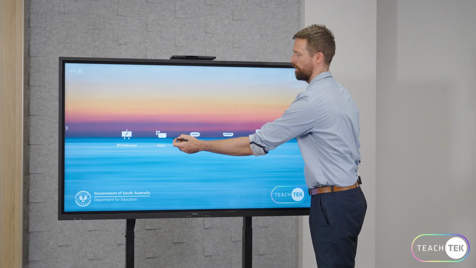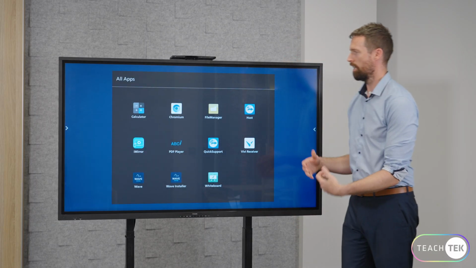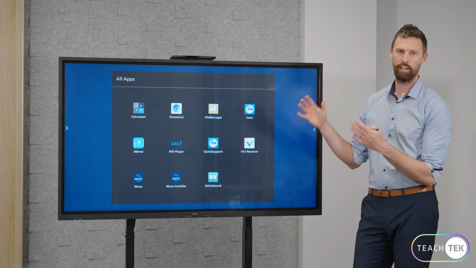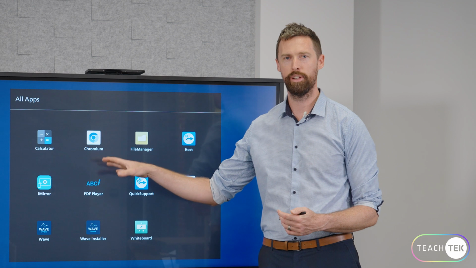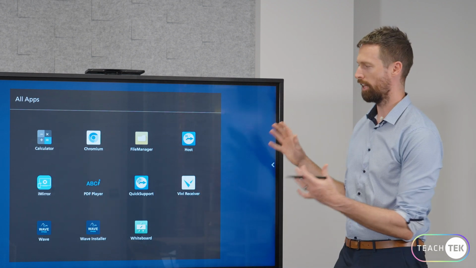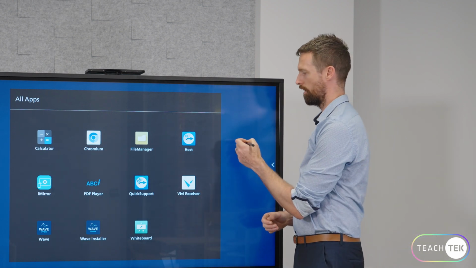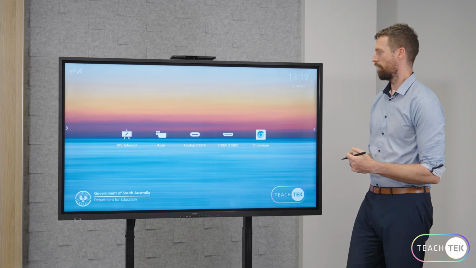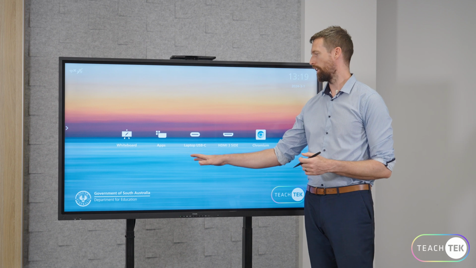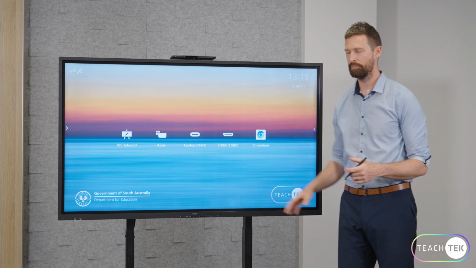The next one along is just our apps. So if we click on apps here, it brings up our apps page. All right, so it shows anything that's pre-installed. These individual apps we'll sort of cover if we need to in individual videos, but for now, that's how we access them. If you click on the blue bar on the side here, it will just take us back to our home page.